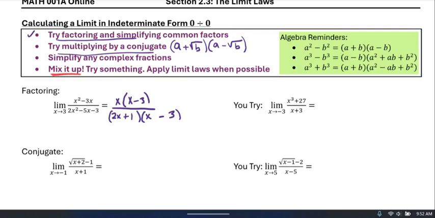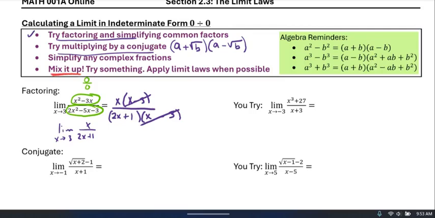It looks good. Notice that we have these two factors that can simplify, and we're left with the limit as x goes to 3 of x over 2x plus 1. So it's going to behave like this. Now when we plug in 3, we shouldn't have an issue. And I did not mention this earlier, but if you would have plugged in 3 in the original one, you would have got a 0 on the bottom, and if you would plug in 3 on the top, you would have got a 0. That would have been a 0 divided by a 0, which is this indeterminate form. But anyway, I neglected to tell you that, but that's why we're simplifying.